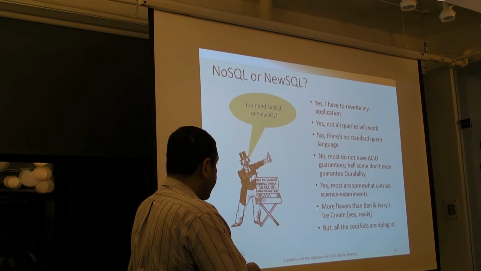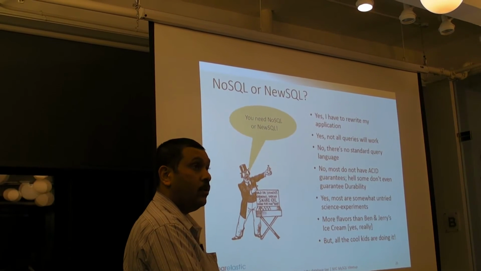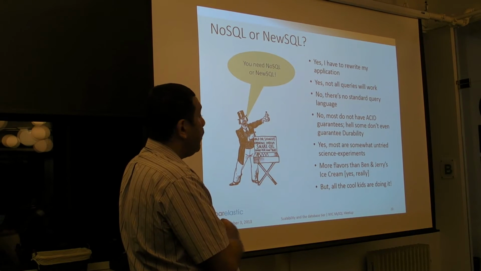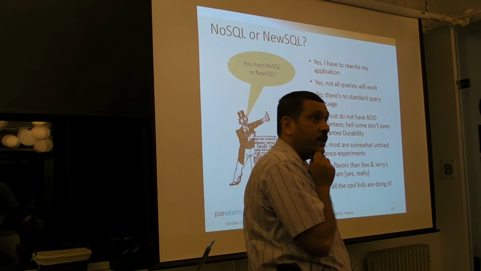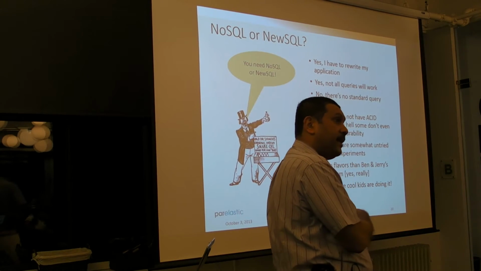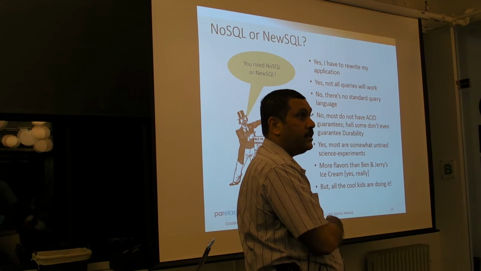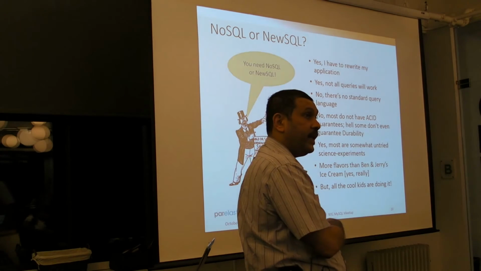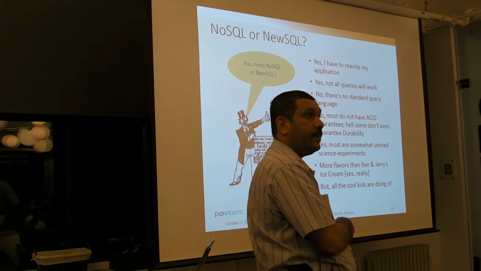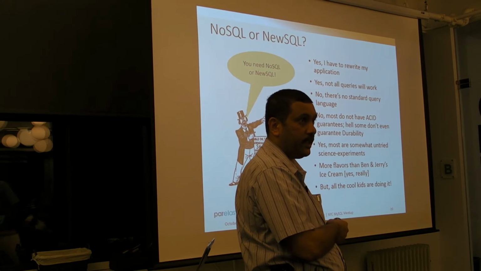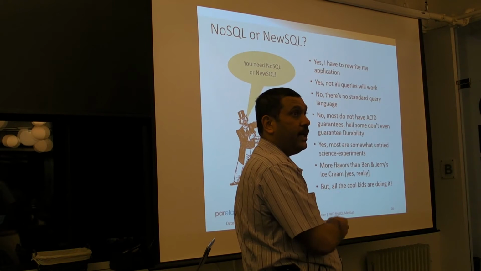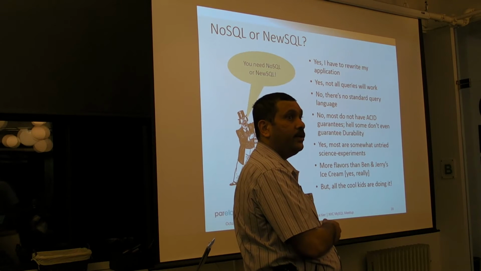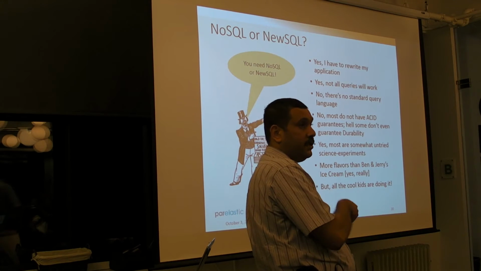You talked about benchmarks. Yes, I actually have counted. There are more NoSQL flavors than there are Ben and Jerry's flavors. But if you are attempting to choose a NoSQL database, choosing the flavor is left up to you. And it's not as easy as saying, I usually like vanilla, vanilla is good. If you choose the wrong flavor, and you go implement your application against, I don't want to disparage any particular one, so just pick any one, and you find that it doesn't do what you want, you get to re-engineer that all over again for the next interface.